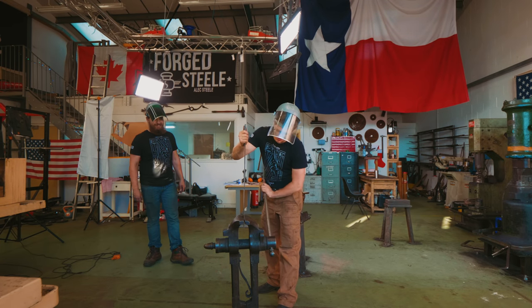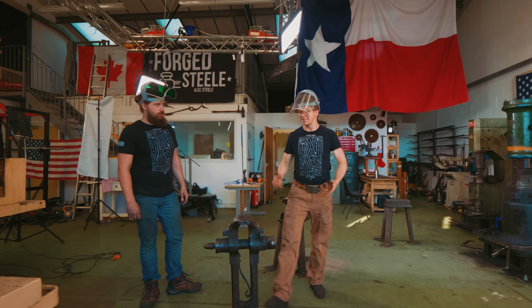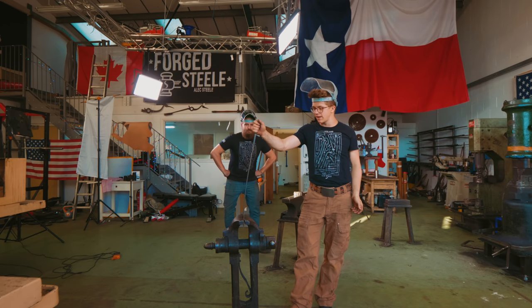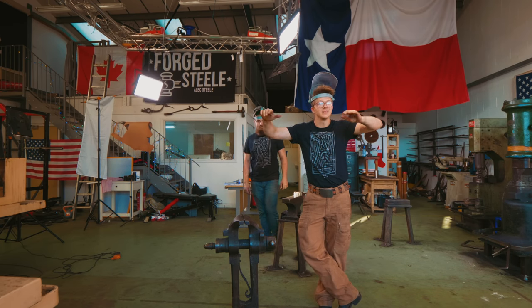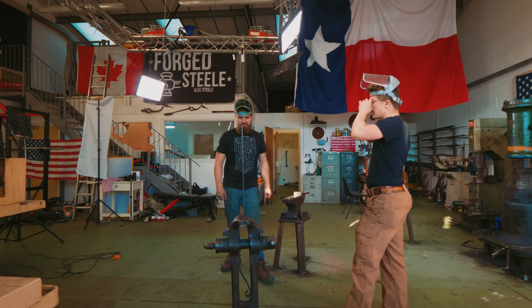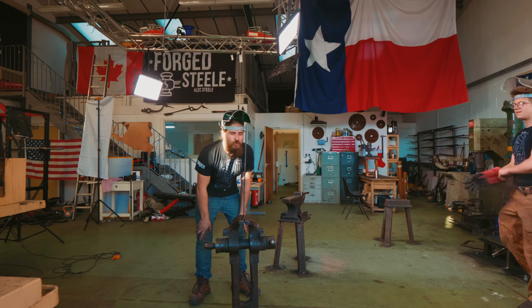This is the test falchion, and we thought it'd be a cool idea to see what happens to it if we bend it. It's 1095 steel, a high carbon steel, 0.95% carbon, higher carbon steel than I usually use. We thought we would end off this video doing something potentially risky. Don't try this at home.